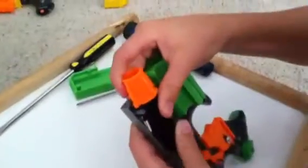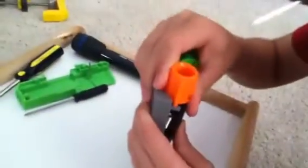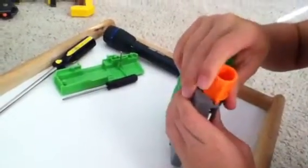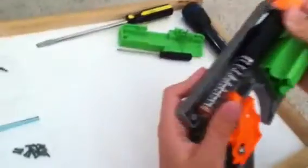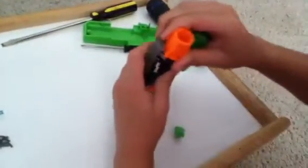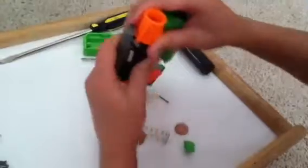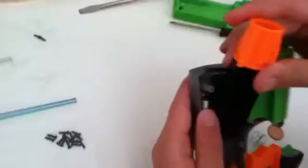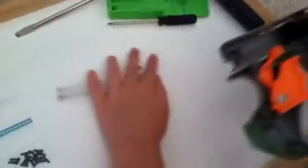So let me get that. And if the pennies fall out, then you just want to adjust them so that they go back. Let me try to get this. Like I said, it can be a pain sometimes to get this. Let's see. Alright, so we're going to want to put that there and just move it around until it snaps in. I'm going to put this part in first and try to get that in. And then, there we go. And then I'm going to put the pennies in and everything.